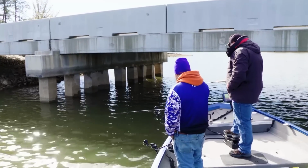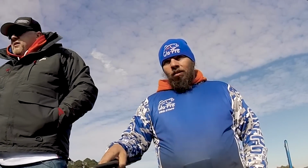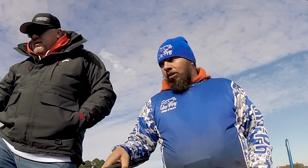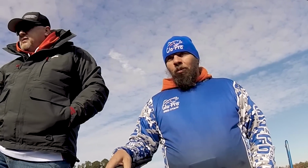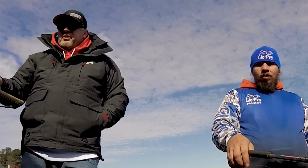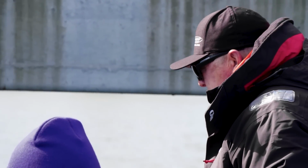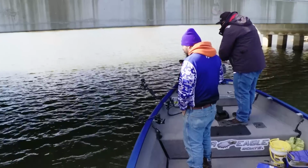Using the Micro Dancers today by Glo-Pro. Pretty darn good baits. I like the color selections too, man. They pretty much got anything you want. Right now, folks, we got about 52-degree water temperature. We're fishing about 20 feet of water on this little bridge. Water's a lot clearer here, isn't it? Oh yeah.